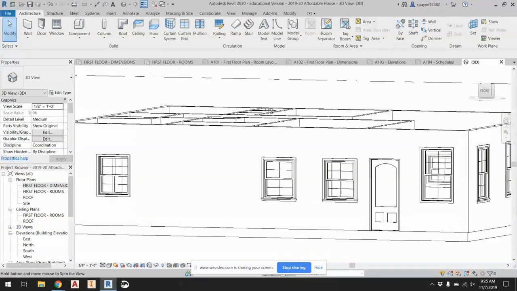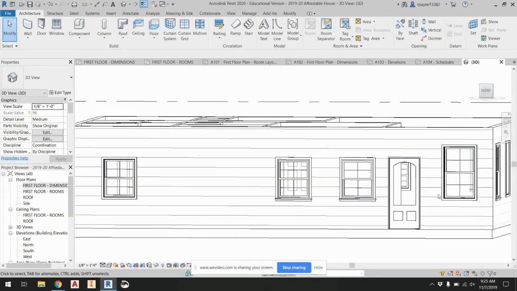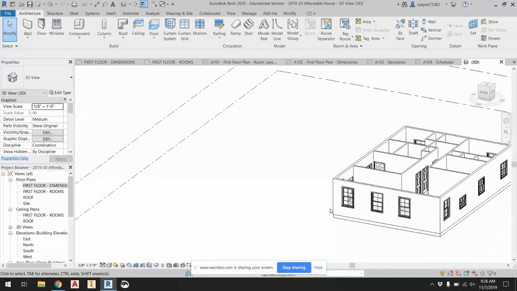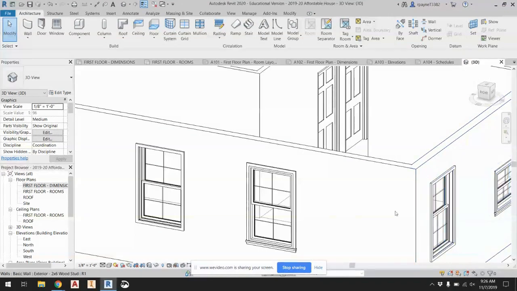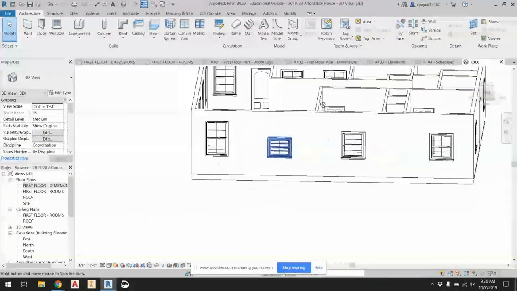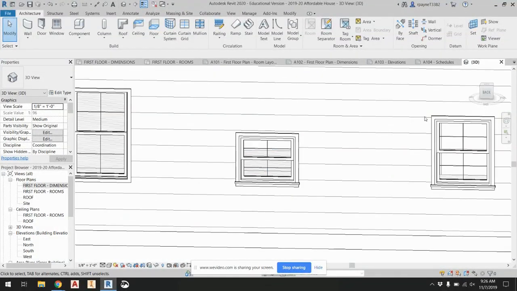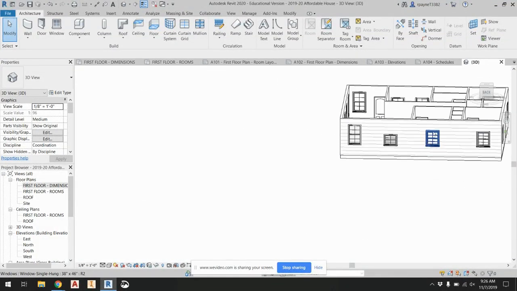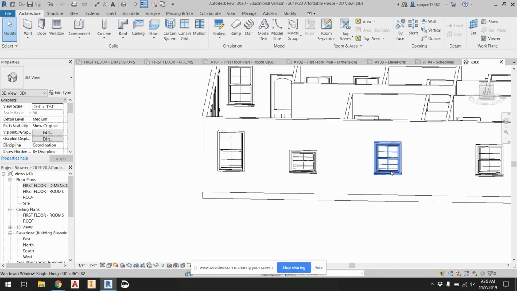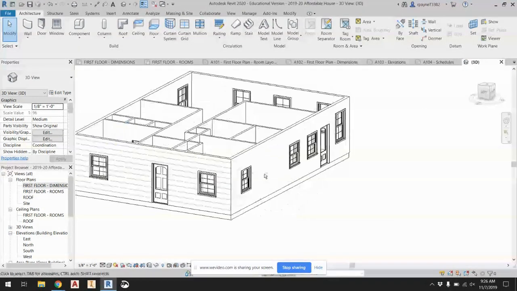Not a big fan of how they don't go up to the same height. I think what I really would have preferred is if the windows are all at the same height and they all go down. So that's an issue. And then some of them you're seeing that they might not be placed the right way. So what I'm thinking is I want them to all be placed at a certain height and going down rather than a certain base going up.